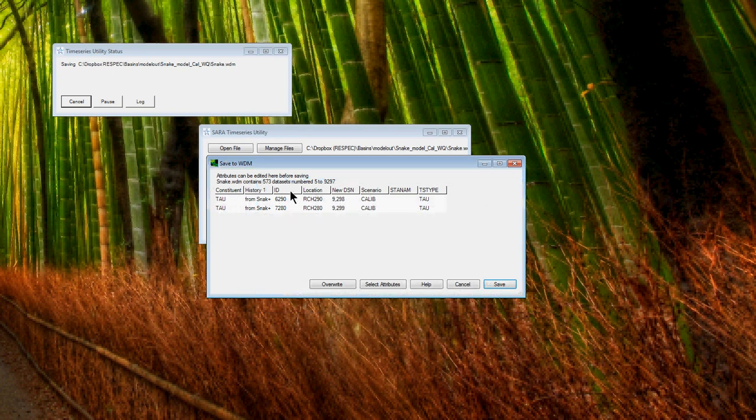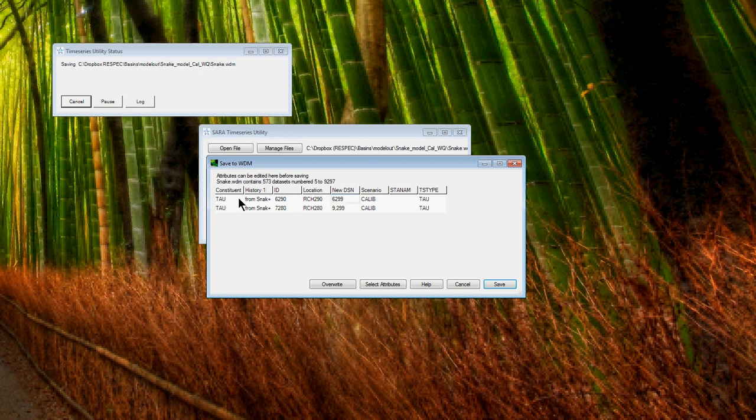So these are the existing attributes. The thing that is going to change is new DSN. Existing DSN was 6290 and 7280, and SARA itself populated this number. Let's say the first time series, I want to change its DSN number from 6290 to 6299.